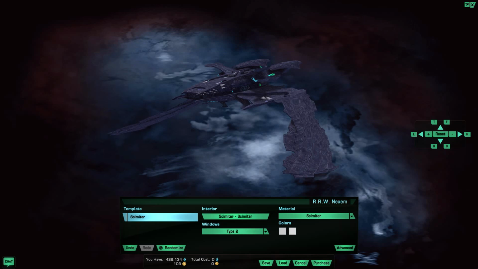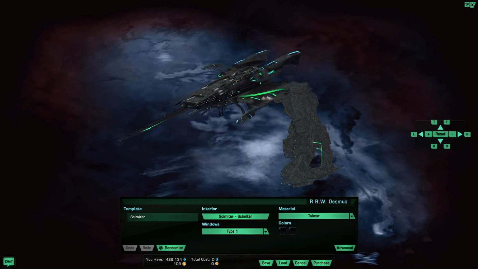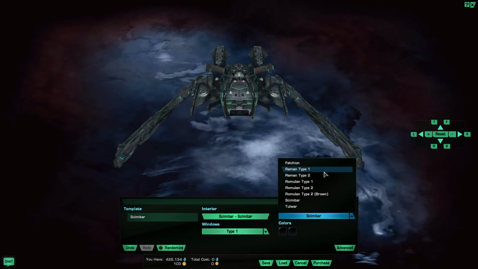Visually, the Scimitar bears the closest resemblance to the version seen in Nemesis, with the Falchion and the Tulwar providing variant parts and colour schemes. The parts can be mixed and matched freely as you'd expect, and each class also comes with its own hull material. The Scimitar retains the midnight blue associated with the Remans, while the Falchion and the Tulwar adopt varying drab greens and browns. The standard Romulan and Reman hull textures can also be used if you want something a bit brighter.